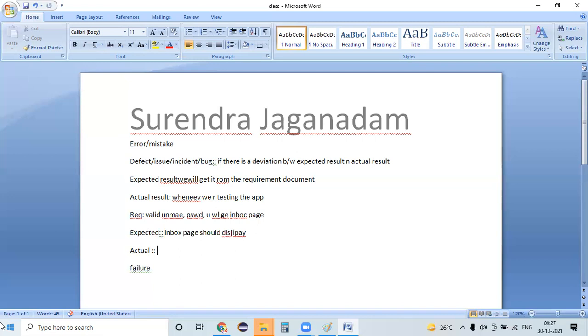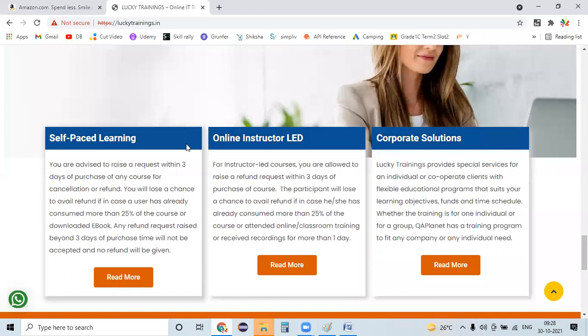If expected and actual are both the same, it's not a defect. If expected and actual are not the same, we call it a defect. Is this example clear for you all? Deepa, Satyendra, and Raj? Yeah. Let me show you a simple example on this so that you can understand this concept more clearly.